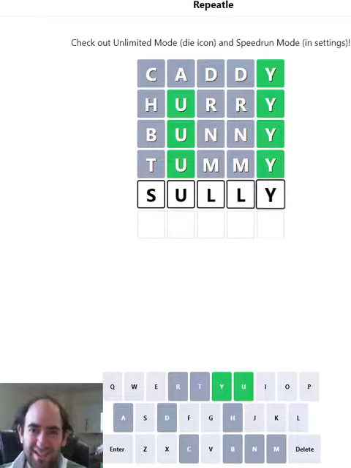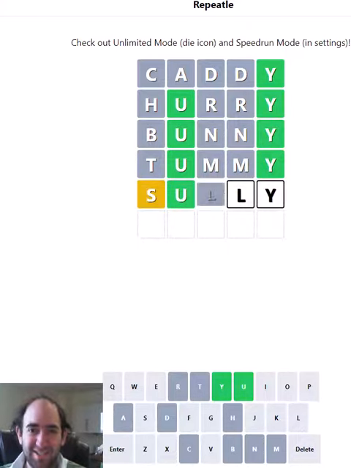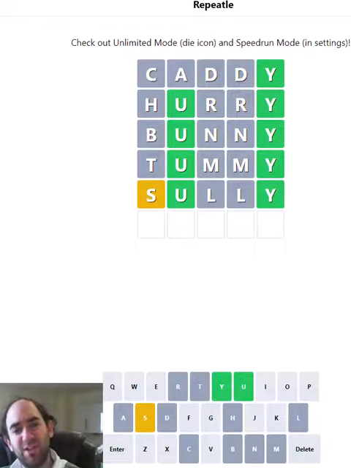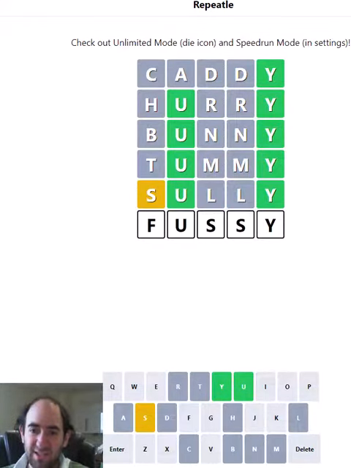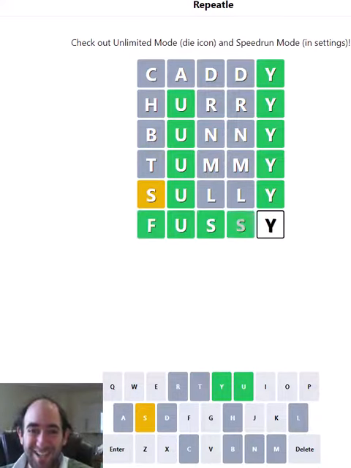Sully? I'm running out of guesses. I need to get this right eventually. And we've got the S, but not in the right place. So it could be fussy. This is my last guess, so I hope it's correct. I can't think of too many other things that work. Well, obviously, I can't think of anything else that works, which is why I'm going to go for this.